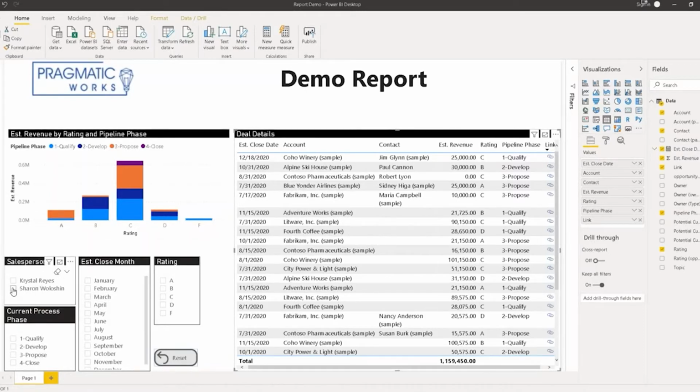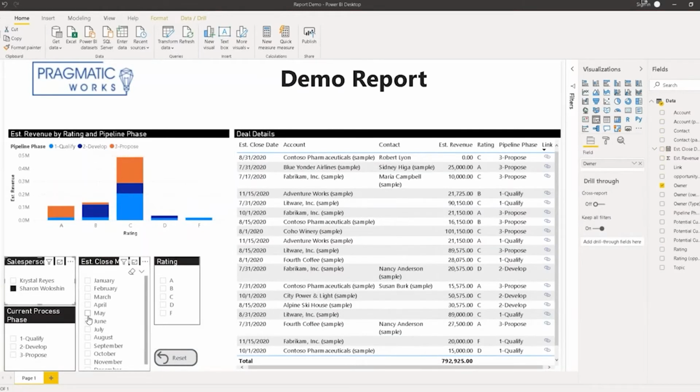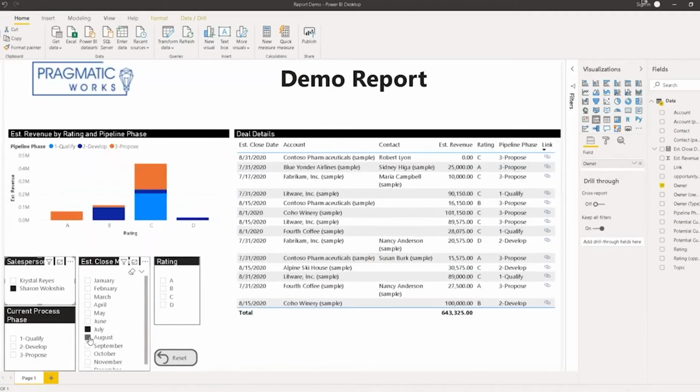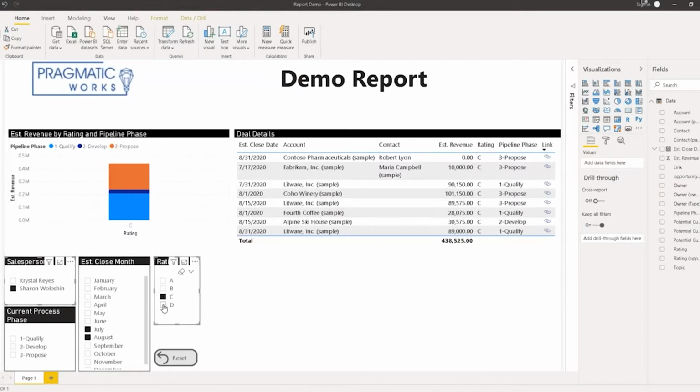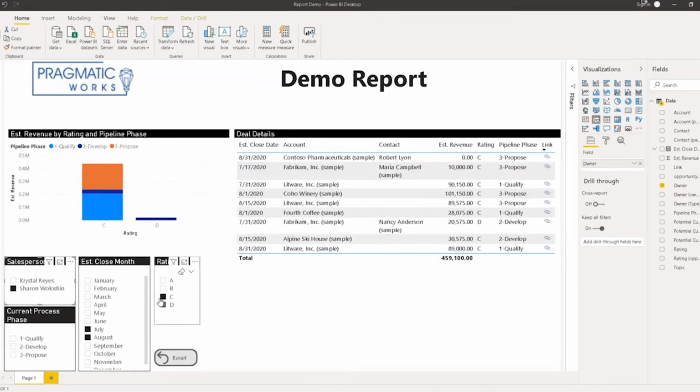I would go in, and if I was having a meeting with Sharon, I would click Sharon, and then I would choose the dates that we're thinking about, which are July and August. And Sharon's an experienced salesperson, so I know she can handle the A's and B's on her own, no problem. And the ones that I really want to talk to her about are the C's and maybe the D's, right? Because those are the ones that are really on the bubble. And that's what I want to use our time on.